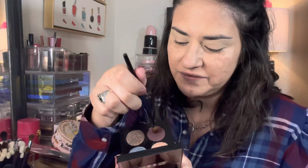Let's go in with the jumbo base. I'm gonna go in with my jumbo base. Mini base.